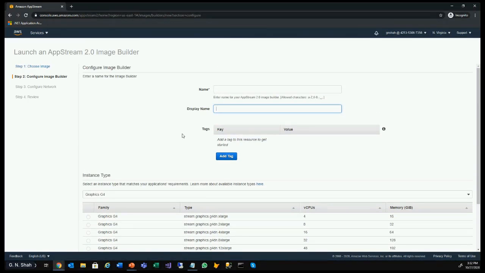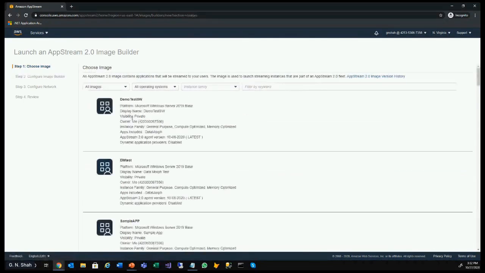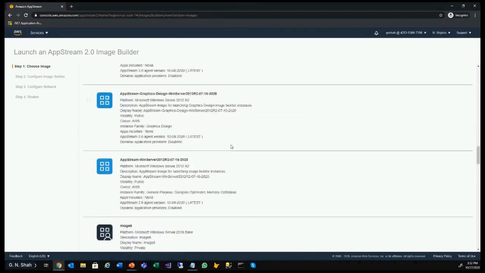By the way, if you don't want to use any existing instance, and you say, you know what, I don't want to use this pre-built instance, I want to create my own, you can create your own instance as well. And that's the advanced level, and there's an option you can take a look. And I will give you guys some of the links so that, step by step, you can go and create your own instance or own image instance.